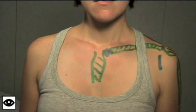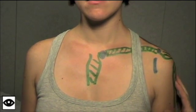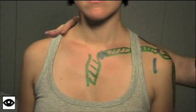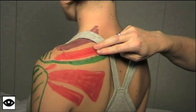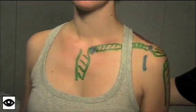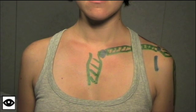We look at muscle bulk around the shoulder. One of the commonest muscle atrophies we see is the deltoid muscle. When the deltoid muscle atrophies, we get squaring off of the shoulder. The nice, normal, rounded contour of the shoulder becomes square as the deltoid atrophies, and we see the bone of the acromium as it drops off into the humerus. We turn Jen around and look posteriorly. Muscular atrophy can also be seen in the supraspinatus, just above the spine of the scapula, the infraspinatus, and teres minor — this often happens with rotator cuff pathology. The dominant shoulder tends to be held a little bit lower than the non-dominant shoulder.